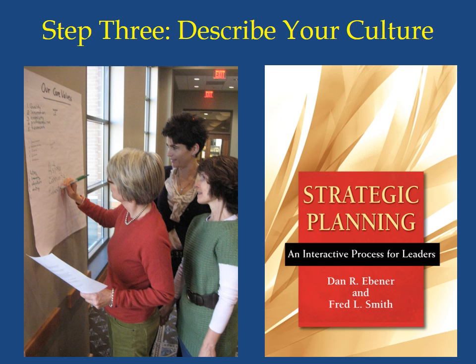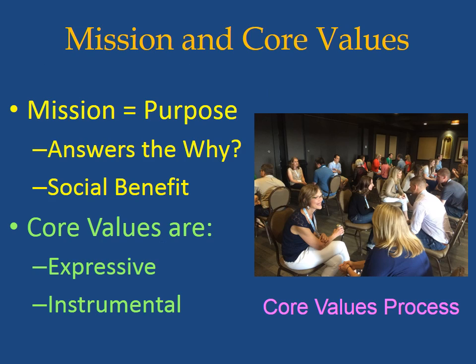Step 3, describe your culture. The picture on the left here shows the core values process that we use in this particular step. Mission and core values are the essence of organizational culture. Mission is about purpose. It answers the question, why do we exist as an organization? What social benefit do we provide to our neighborhoods and community?